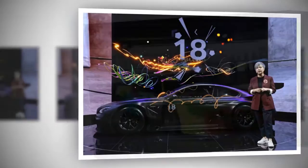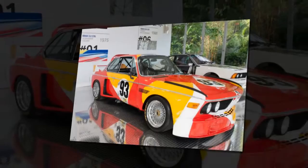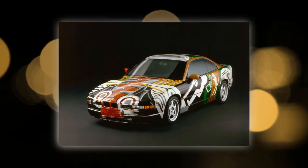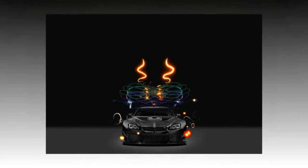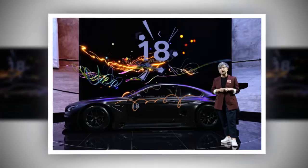A brief history: the BMW art car was a term first used in 1975 by French racing driver and auctioneer Hervé Pauline, when he commissioned his friend and artist Alexander Calder to use his 1975 BMW 3.0 CSL racing car as a canvas for a piece of art. When the car was then raced at the 1975 24 Hours of Le Mans, the positive press accumulated inspired BMW to commission further art cars, bringing together the very disparate worlds of art and motor racing. The practice has continued since, attracting influential contemporary artists such as Andy Warhol and David Hockney. In recent years, BMW commissioned two M6 GT-based works by John Baldessari and most recently CAO Faye, who explored new techniques and mediums beyond the car being just a physical canvas.